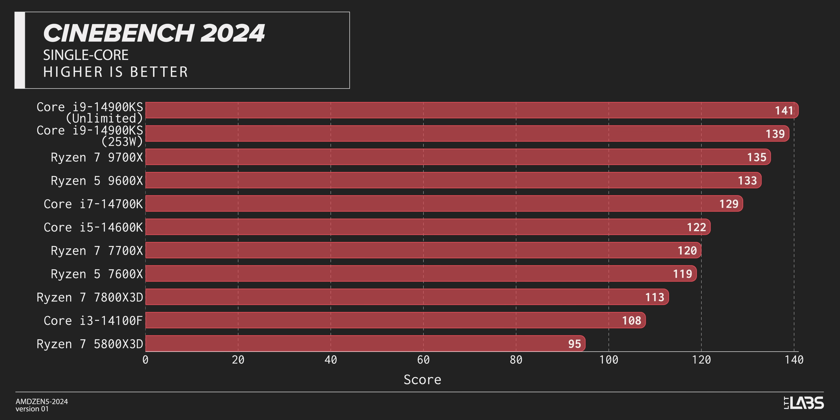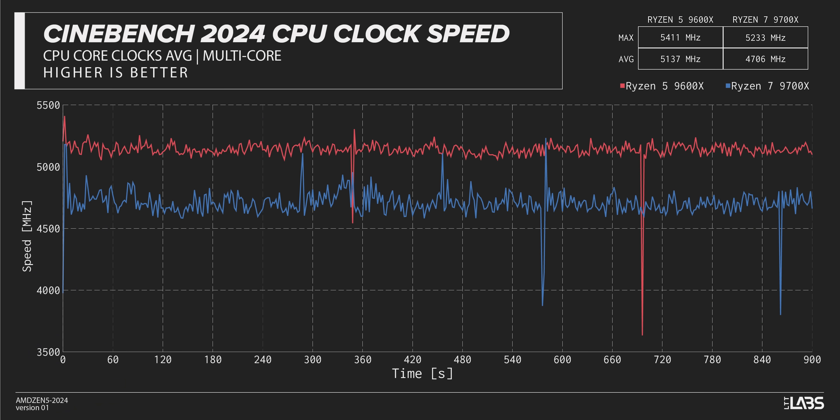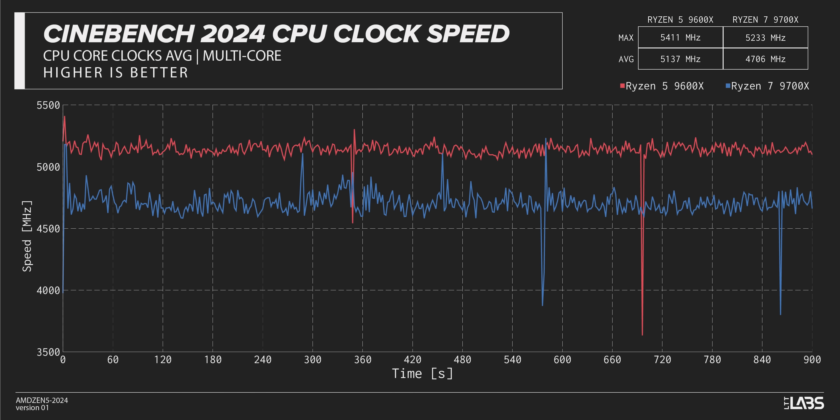And if you toss out those e-cores, we can see that in single-core testing on both the 9700X and 9600X, Intel is losing by a wide margin. Part of this could be because AMD seems to be leaving some performance on the table. In Cinebench, our Ryzen 7 refuses to reach the advertised 5.5GHz boost clock, capping out instead at around 5.2. That 5.5 is just a single-core boost — it's just for gaming. Except that on our Ryzen 5, it does manage to hit its maximum advertised boost across all cores in multi-threaded workloads.